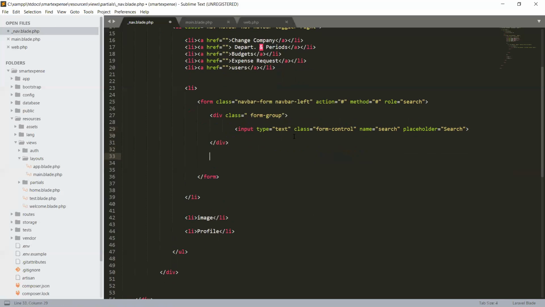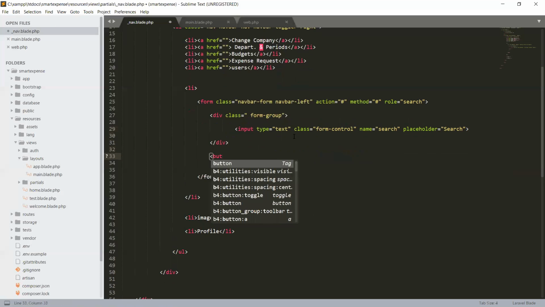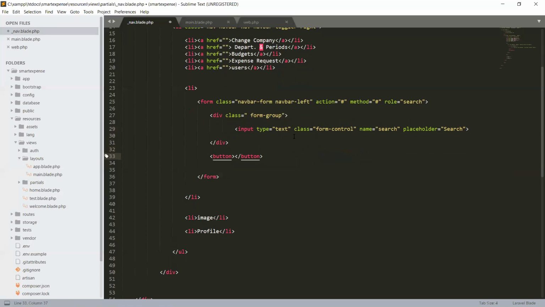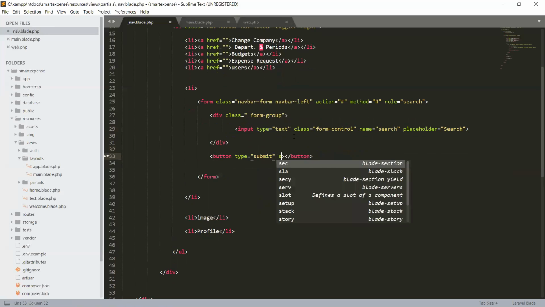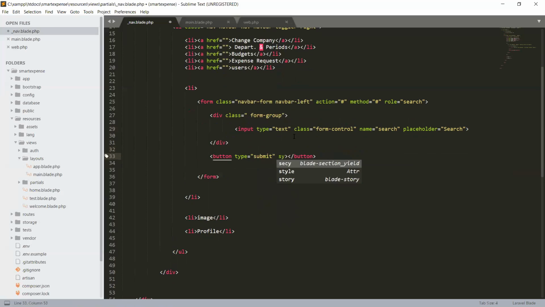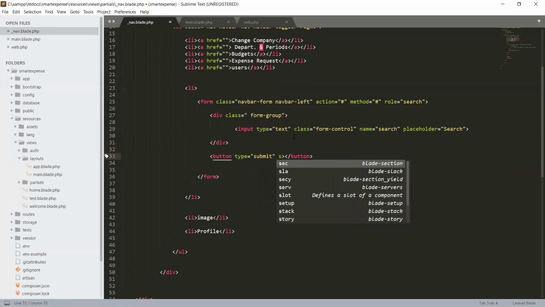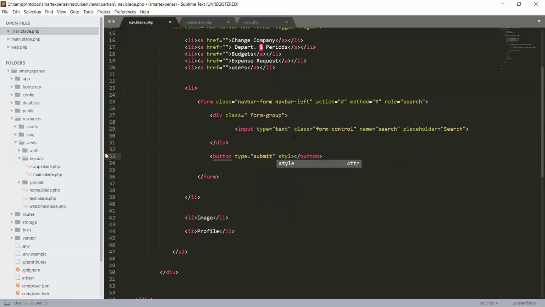Okay, under that div we require a button, button type submit, and style. Let's give some inline styling, style padding 6 pixel.